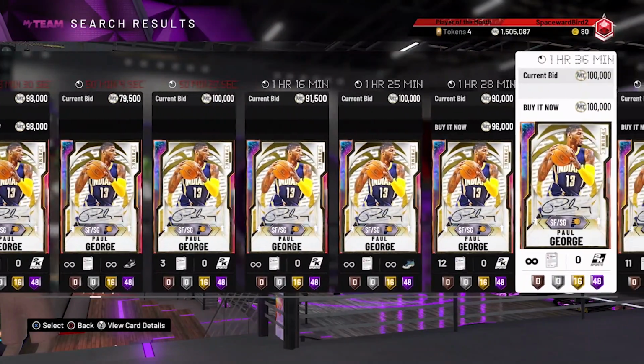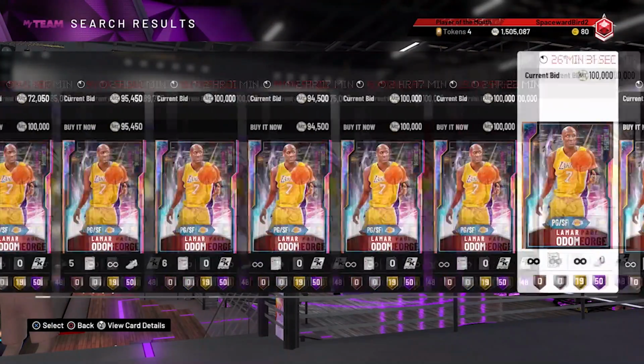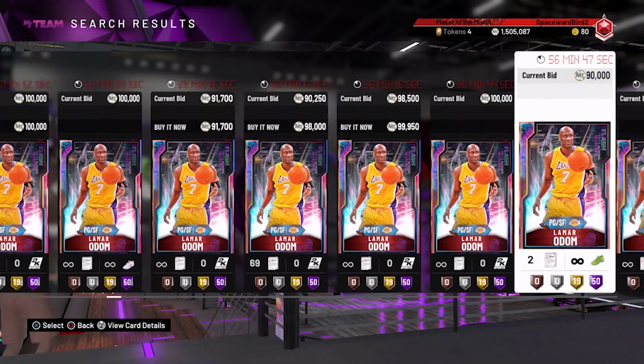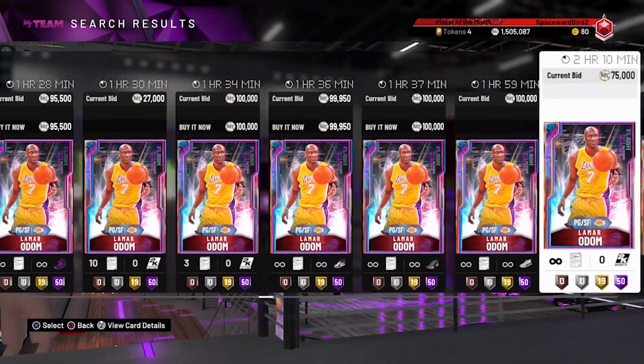Prime Series 3 Opal Paul George. You can find this card starting at around 85,000 MT. Glitched Lamar Odom. This is a fun card to run, and you can run the card out of position at the point. You can find Odom starting at around 80,000 MT buy now.